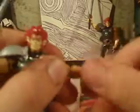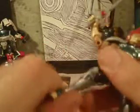back to this Liono. Very articulate. Up and down shoulder. Like I said, 360 here at the wrist, and then the elbow. Same on the other side, of course. And then in and out, back and forth at the knee, and then he does have the little ankle swivel. No, the twist like Panthro, but not bad.